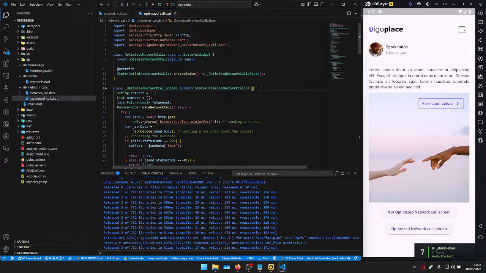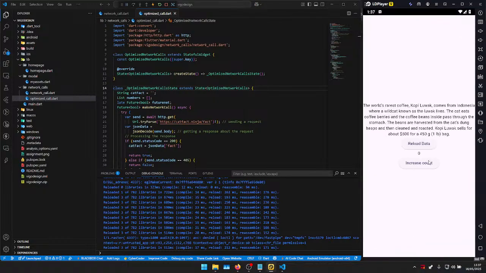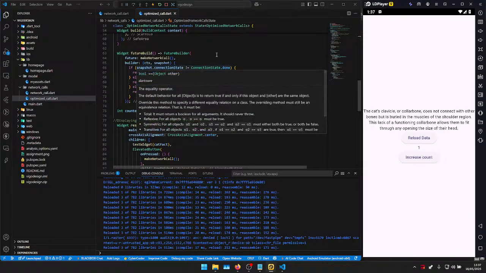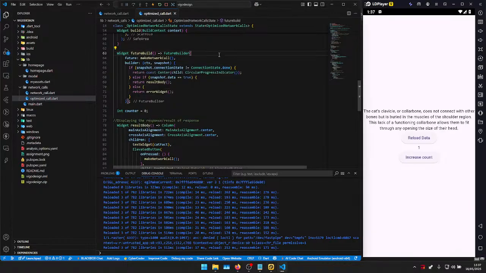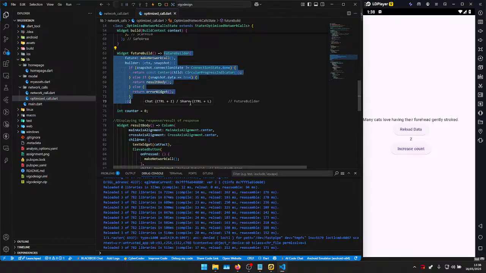Okay, now let me go back again. If I come to my optimized network here, if I want to call setState, it reloads my future builder. That is not what I want. I want a solution whereby once I click to increase my count, it does not call my future builder again.